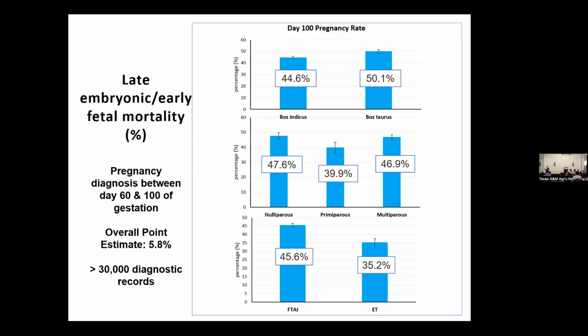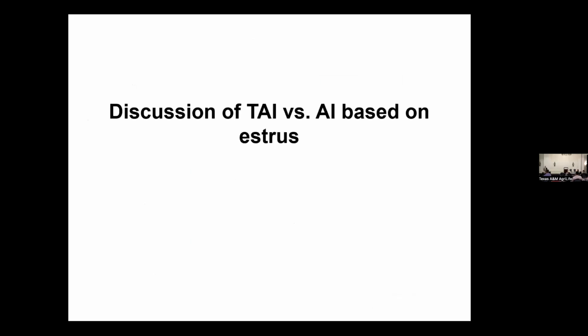I think it's really important with the herds that you all work with, or within your own herds, to set a baseline. Figure out where you've been. What's my goal? What do I want to achieve? Do I want to get 5% better? Do I want to get 10% better? What are the strategies to make that happen? And so again, just the realistic expectations of what that looks like.